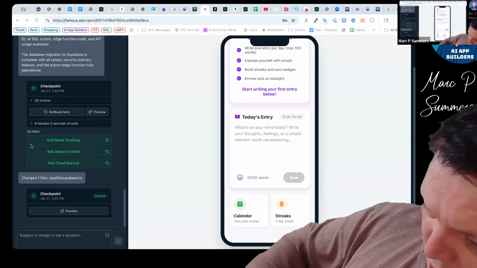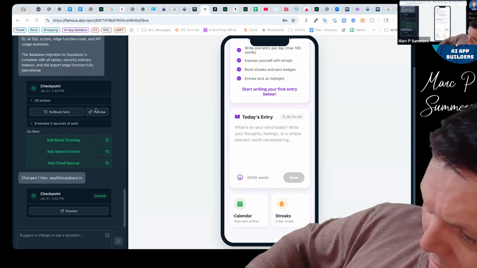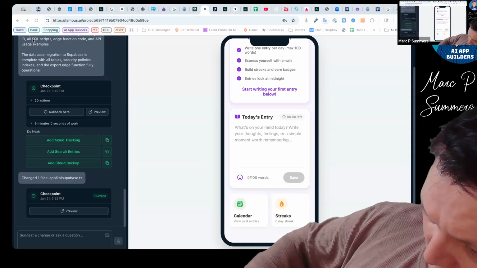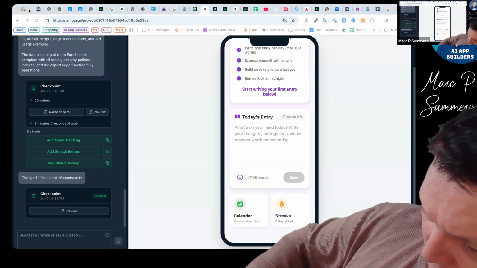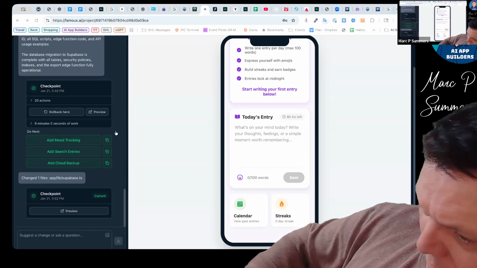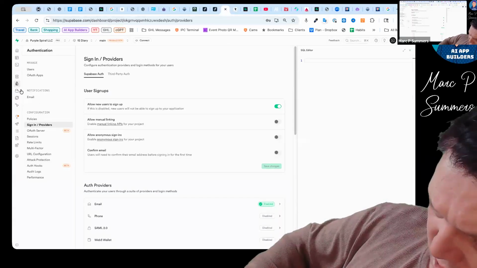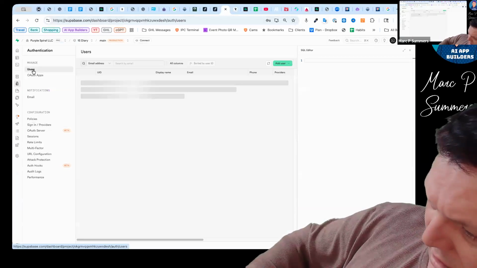It's probably going to be in junk if it gets sent from Supabase. No, I don't see it. I don't see it. Okay, what we'll do is we'll go into Supabase, into users.